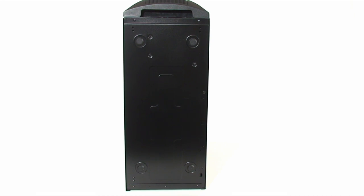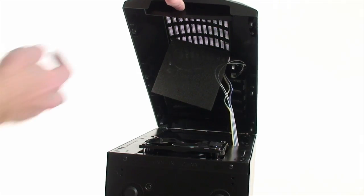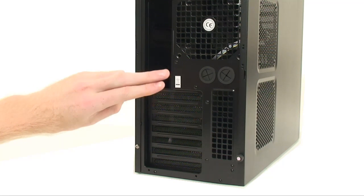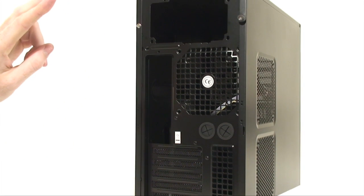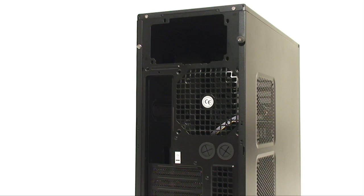Underneath, we have rubber feet, and sort of keeping with the simple theme of the Beta, the front panel can easily be opened up in order to clean or change the included dust filters. At the back, we have 7 expansion slots, open venting, holes for water cooling, space for a 120mm fan, the I/O area, and a top-mounted power supply. In fact, this would be the first top-mounted power supply case we've seen in our product showcase. Most of the enthusiast chassis are moving to a bottom-mounted power supply for convenience, but NZXT pulls it off well.